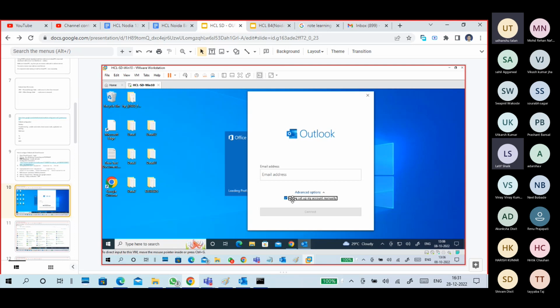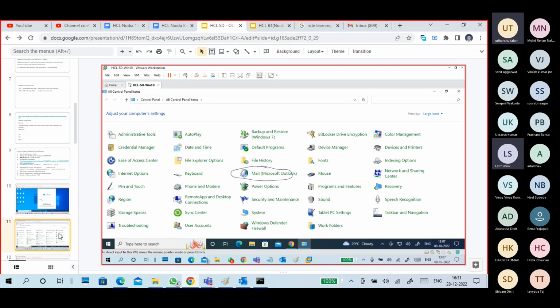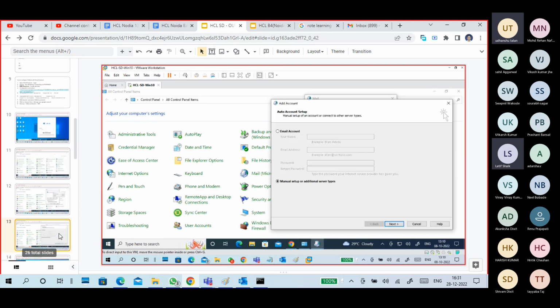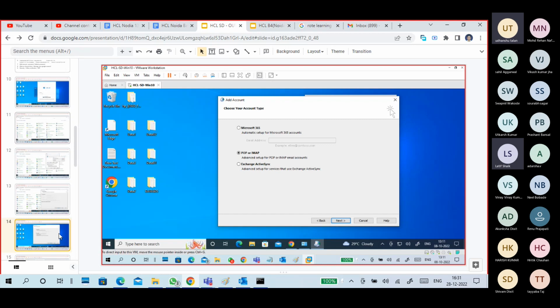Okay, Outlook, and I select let me set up my account. Then it is asking Office 365, POP or IMAP, Exchange, sync like this. If your mail server is an Exchange mail server or Office 365 or Microsoft 365, then you have to select Microsoft 365 and give the mail ID.